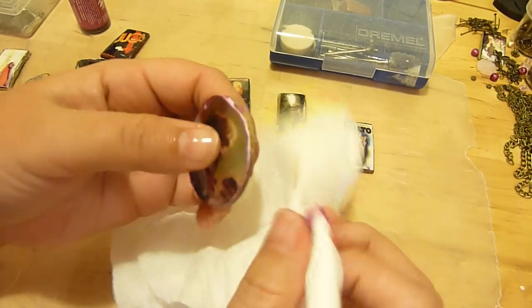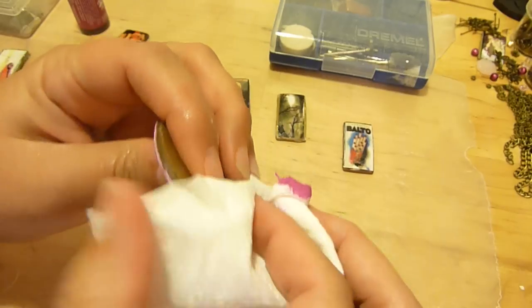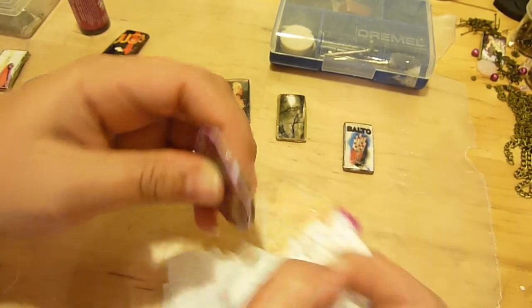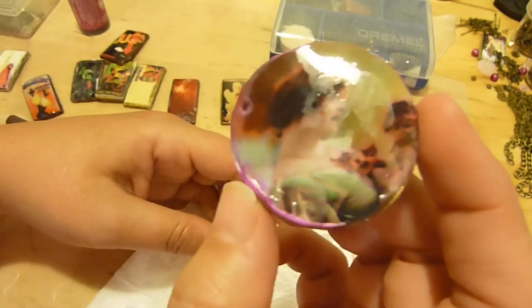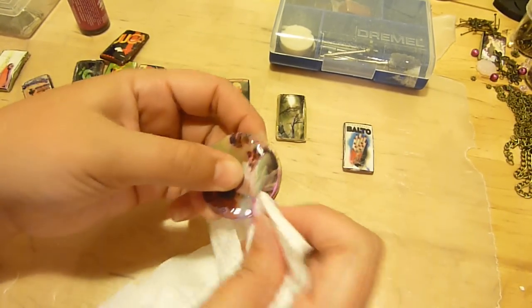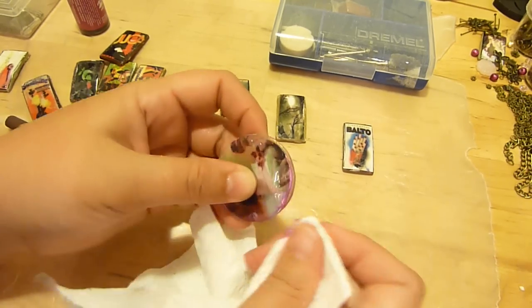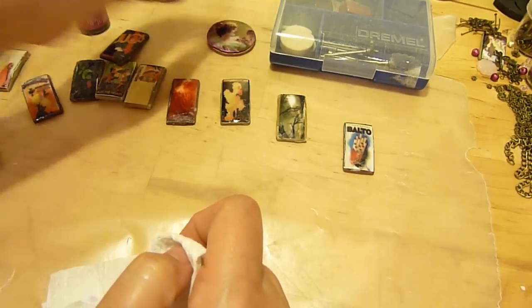The biggest thing is to make sure you're using an even surface. Just go ahead and keep rubbing in the ink and take out any of the pieces of triple thick that have gone into the corners. Continue on, and then once it's dried — usually a few hours, it doesn't take long — you can just go ahead and coat it again with the triple thick.